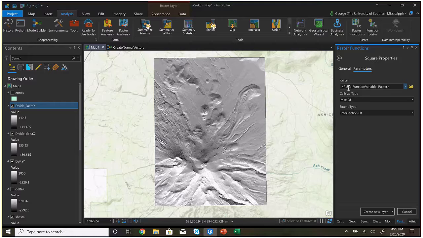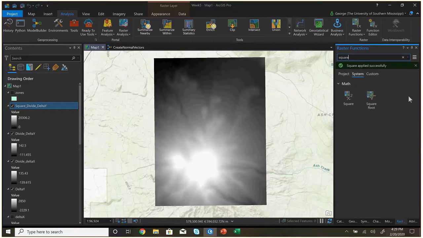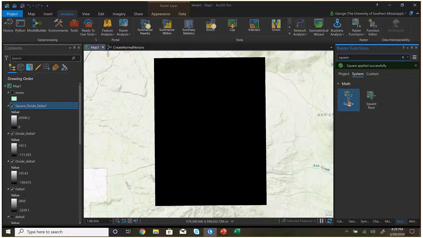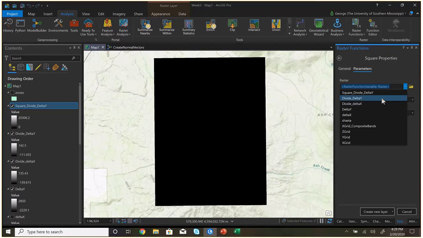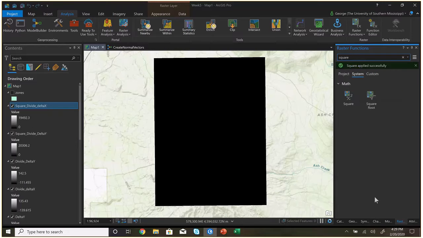I'm going to square the divide delta y, and I'm going to square the divide delta x. Now those don't look like there's any data in. That's because the data now is so large.